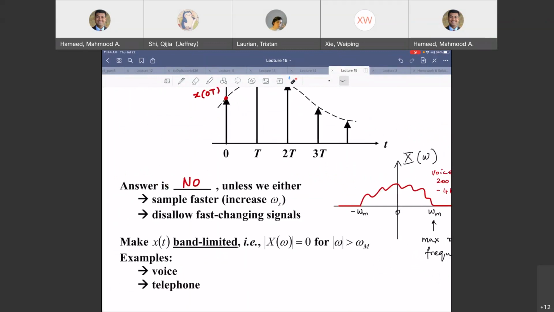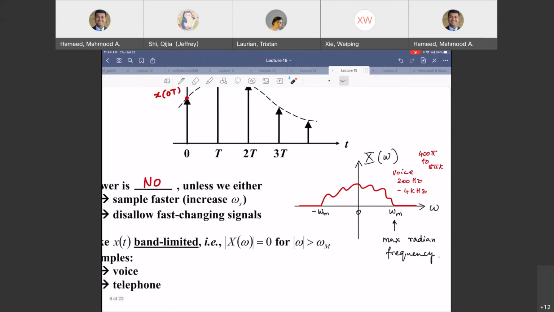Also, the signals have to be band limited, right? What if it is not band limited? It's omega m. So for voice, I can say, yeah, my voice is limited to 4 kilohertz. But there could be signals that may not be band limited. Think of an example. A sinc, is a sinc band limited? A sinc in frequency, is it band limited?